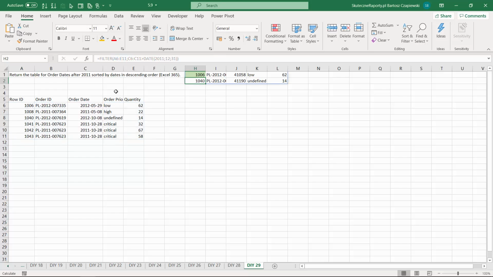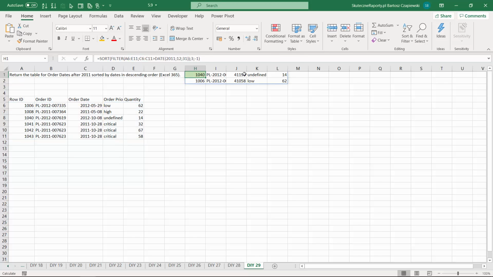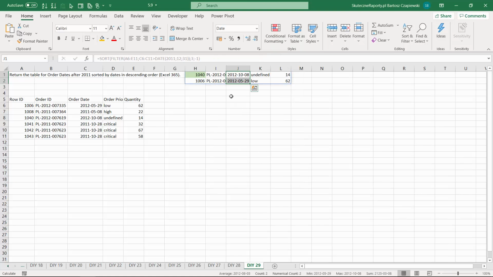And this will return a table of all of the orders coming from this year, and then we would like to sort the whole table by using the third column, which is the order date, and in the descending order, and we get the table filtered and sorted at the end.